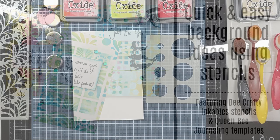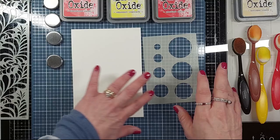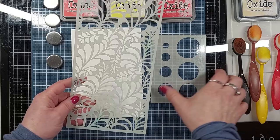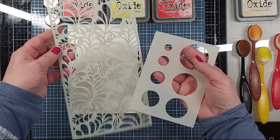Hi everyone, my name's Lou Sims and I'm here today to play with different stencils that you probably wouldn't normally put together. I'm going to be using Bee Crafty's Inkable stencils, which come in a range of lots of different sizes, but also I'm going to be using a few of their Queen Bee journaling templates. These are the sort of ones that you would use for your bullet journals. So I thought it'd be good to try and combine the two together and come up with some totally different sort of designs.